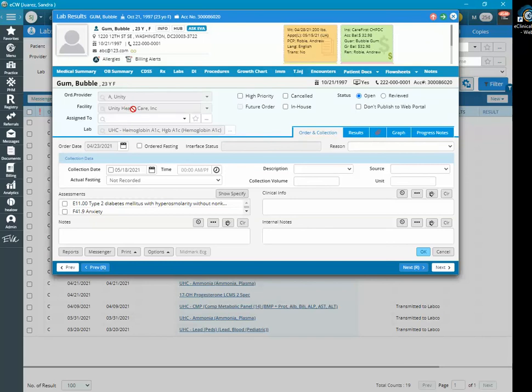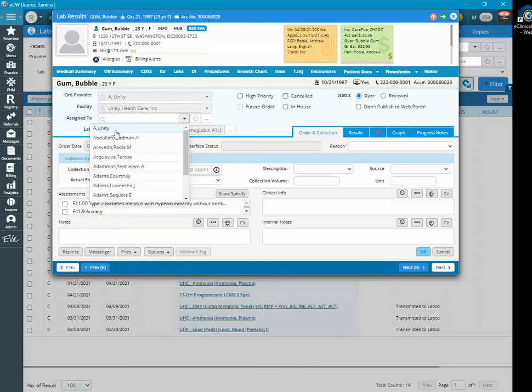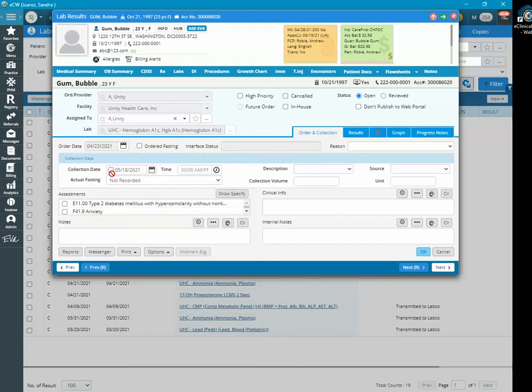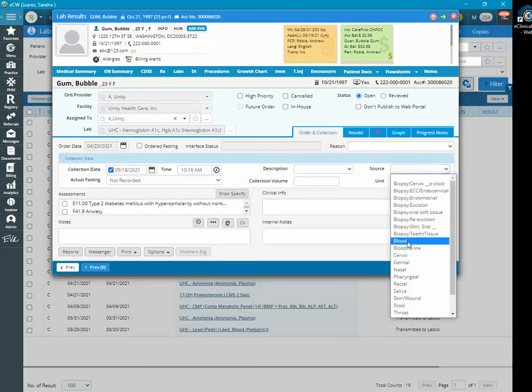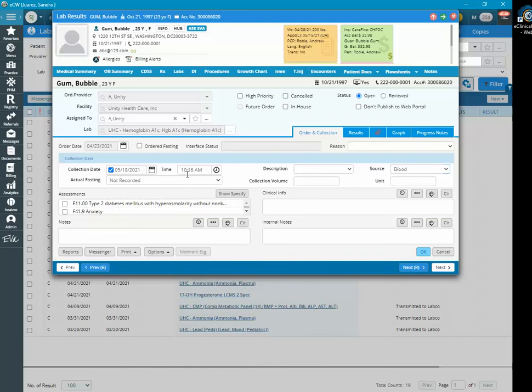We're going to fill in the 6 mandatory fields, the assigned to. We're going to go ahead and select the collection date, the time, the source. We're filling in all the categories we have been doing for both the current and the future. We're going to go ahead and fill in the clinical information, which is all tube information. I misspelled something. Okay. And then we're going to go ahead and timestamp it.